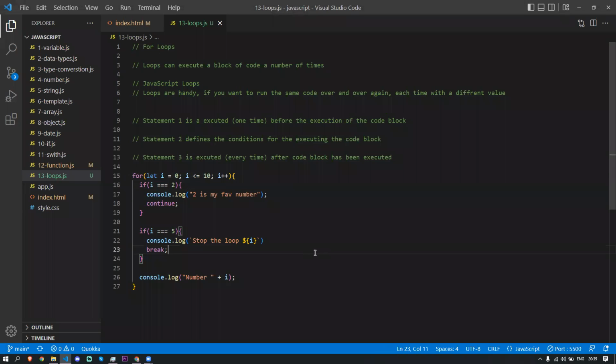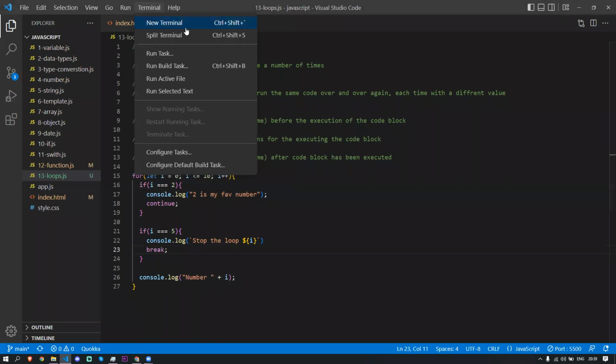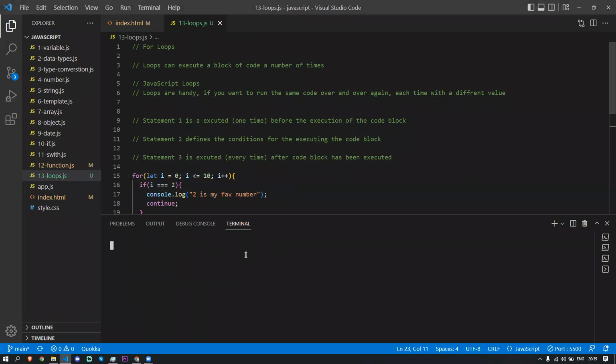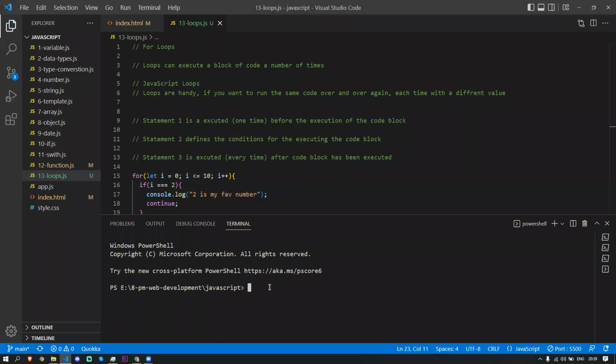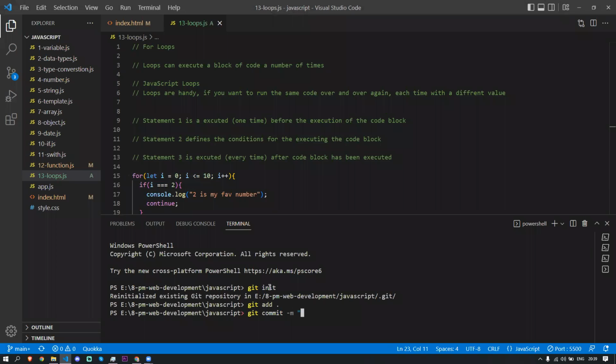So now, do you understand the loop? Yes, sir. Now what I'm going to do is push this code to GitHub. I hope everyone now knows how to pull from GitHub. I will give the commands also: git init, git add, git commit, for loops.